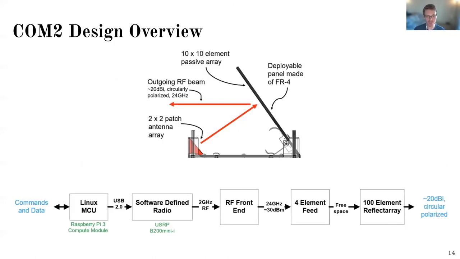So here's a design overview. So just starting on the bottom here, we start with commands and data, and this comes in on the CAN bus. So that hits a Raspberry Pi, just running Linux. And that goes to just an off the shelf software defined radio. So the intent of these two items here, although not ideal for volume or power, the intent was just to get something that could run new radio, just so we can very quickly implement our modulated signal. So the output then from the software defined radio was around two gigahertz, and that goes to the RF front end. And that's a homebrew system I'll be talking about.